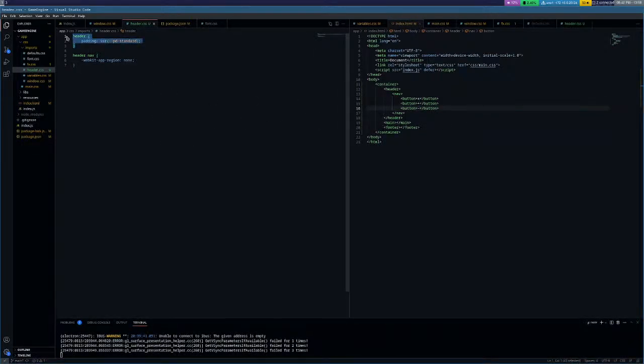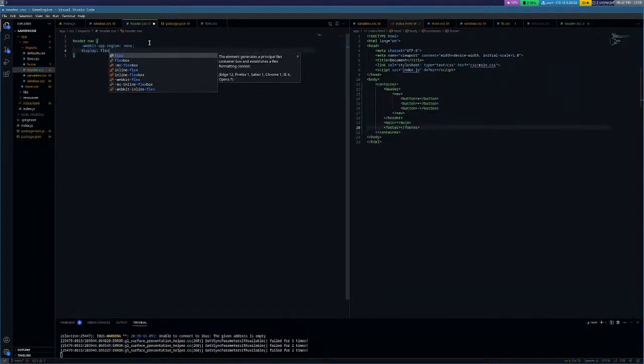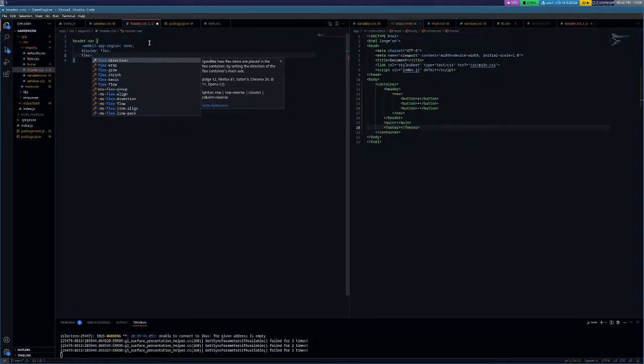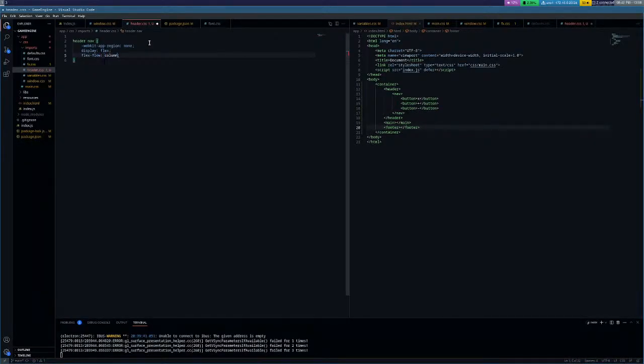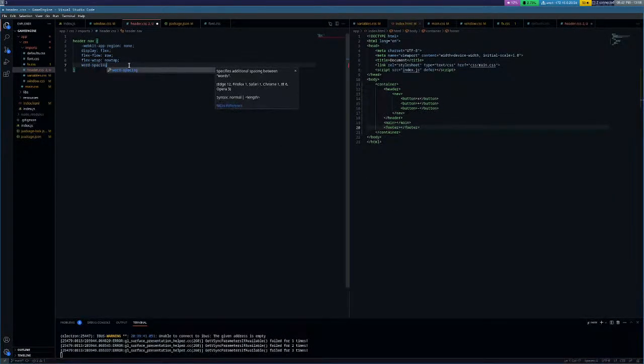Actually, let's not pad that. I have a really cool idea. Okay, so then this is going to be display flex, flow column, or row, flex wrap no wrap, and word spacing negative 9999 pixels.